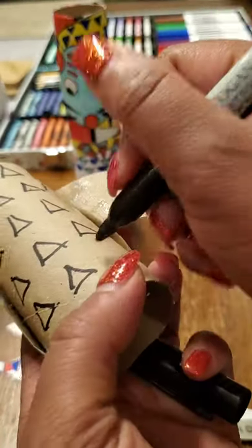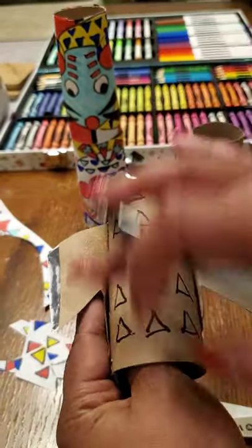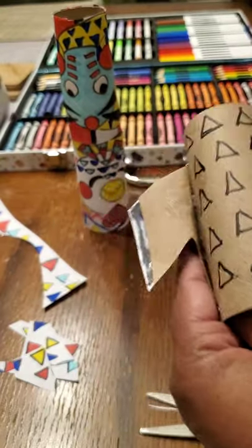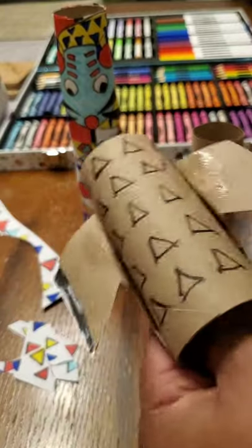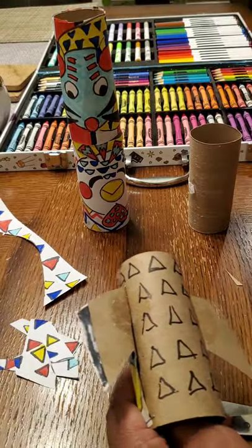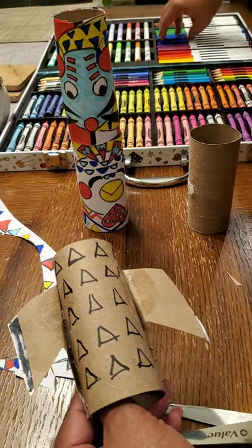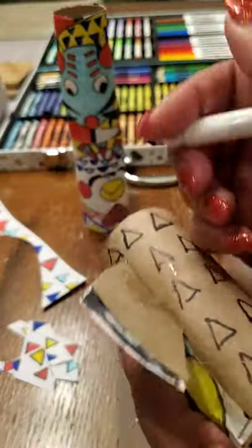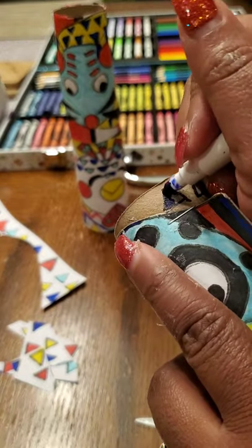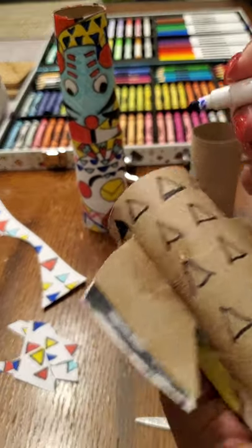Painting definitely would go faster if you could easily just paint the whole paper towel back of that, or toilet paper roll, easily with paint. But I'm gonna use markers just because it's less mess. So I'm going to follow along with the same pattern that I had before, where each one was a different color. One, two.